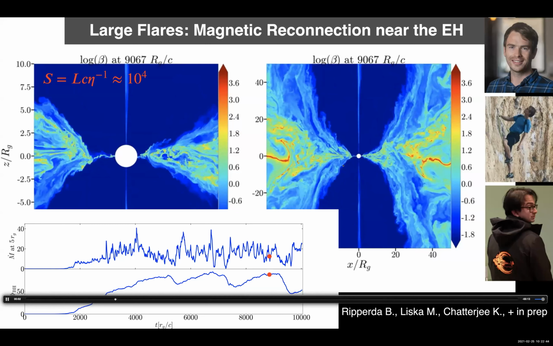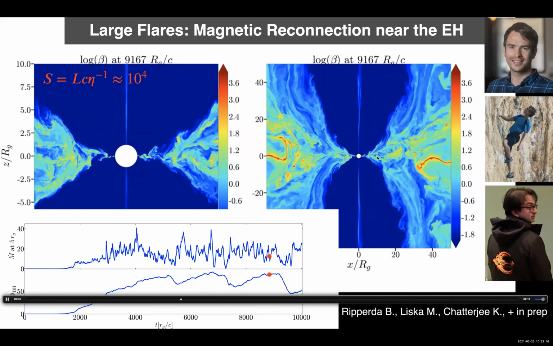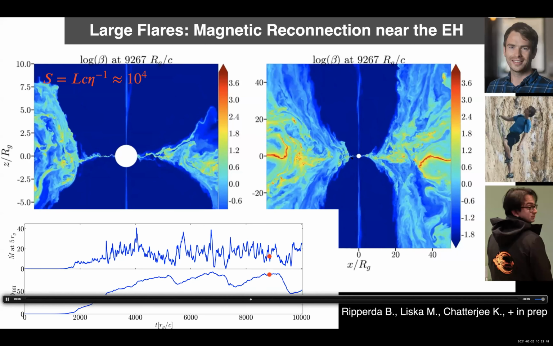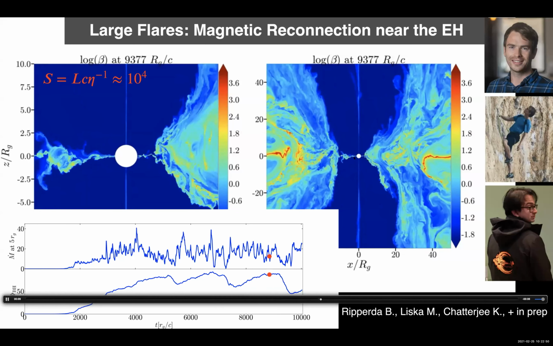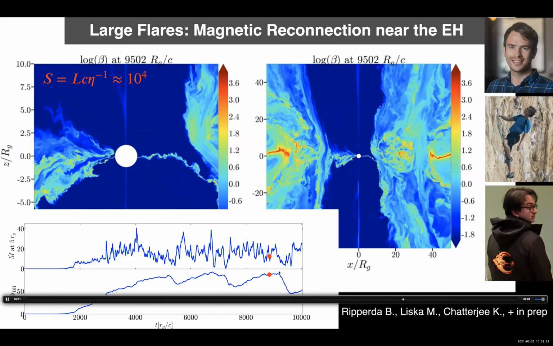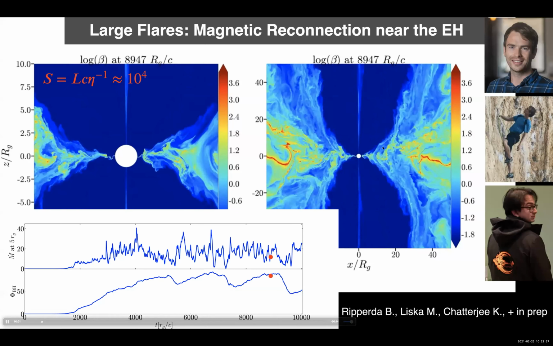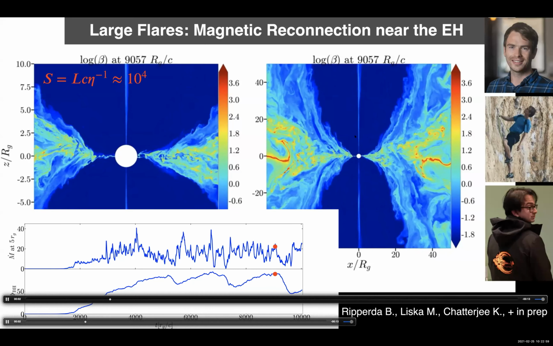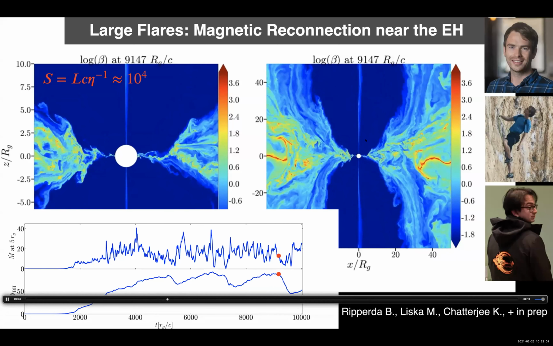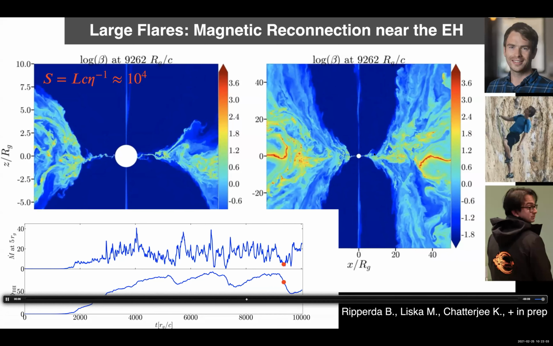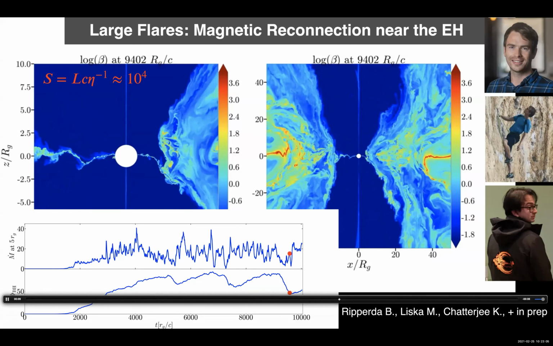So this is where reconnection comes in. The magnetic field right down near the black hole starts to reconnect inside this equatorial region, and this is how the magnetic flux can escape the black hole. So these flares are very interesting in terms of finding out how the radiation flux from the disk can actually affect the production of the charges on the jet field lines.